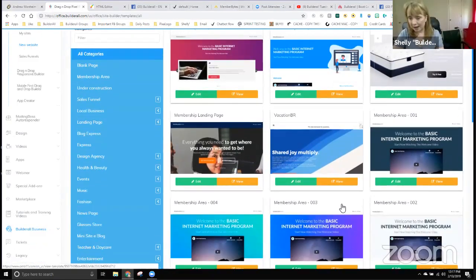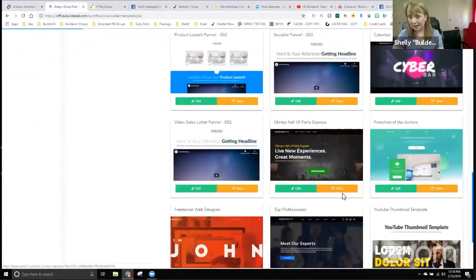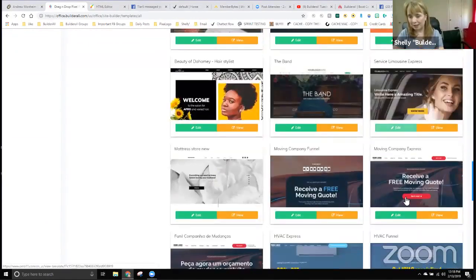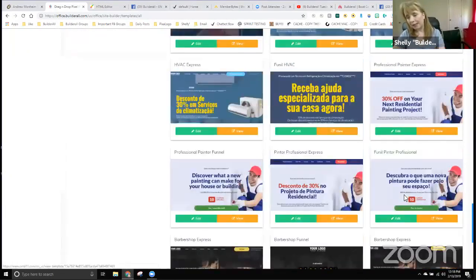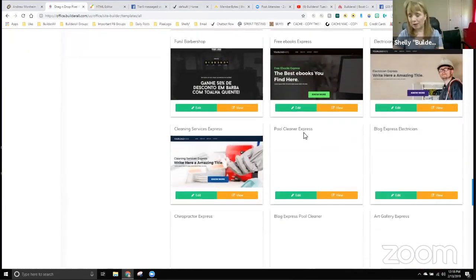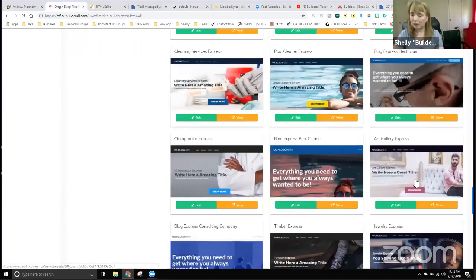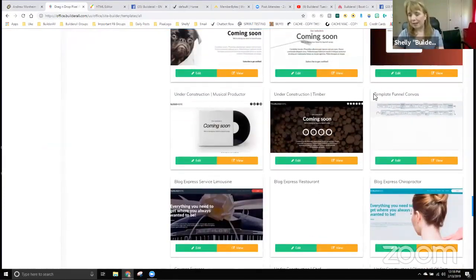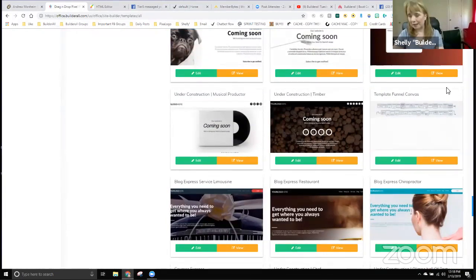If I scroll down, it may take me a minute to find it, but it's the template that has the blueprint images in it. I'm scrolling, still scrolling because it's down a little ways. Oh, there it is right there. It says template funnel canvas. So that's this one right here.